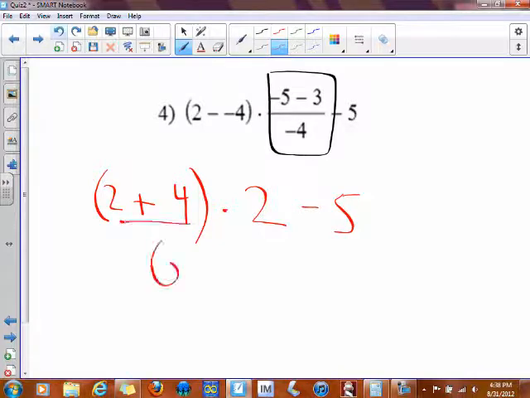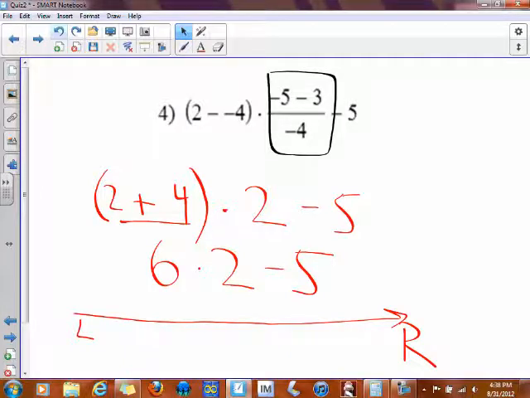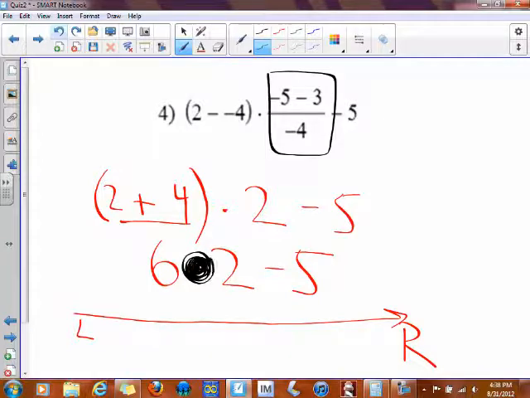2 plus 4 is 6. I know you can do that. Times 2 minus 5. Now here in America, we read from left to right. And this is where PEMDAS comes in. All right, this is where it's important. Because you may want to do something that isn't going to work out. In this case, left to right does work because what comes first? Multiplication. Multiplication comes first. There it is. That dot represents multiplication.